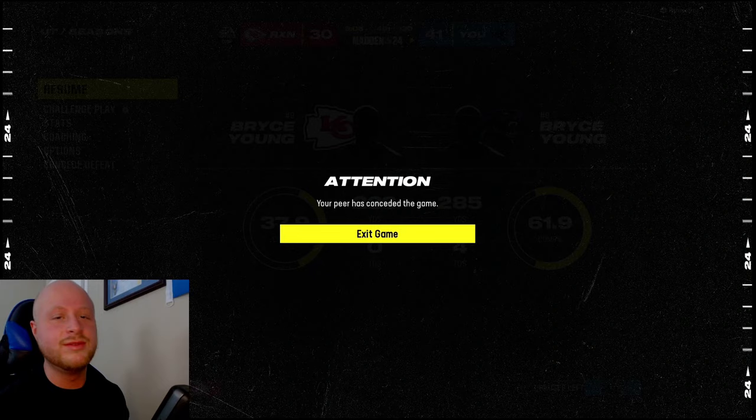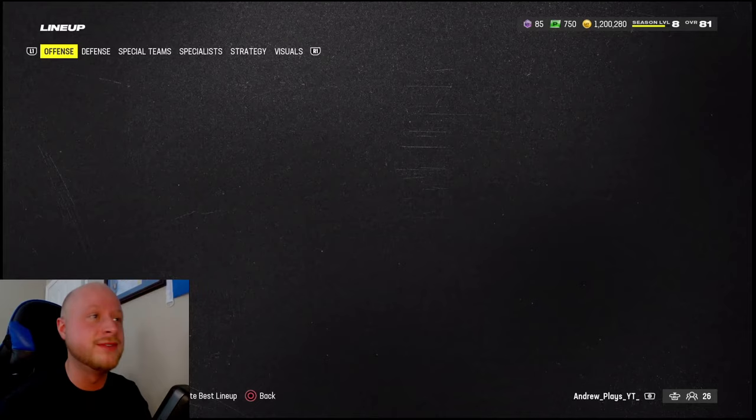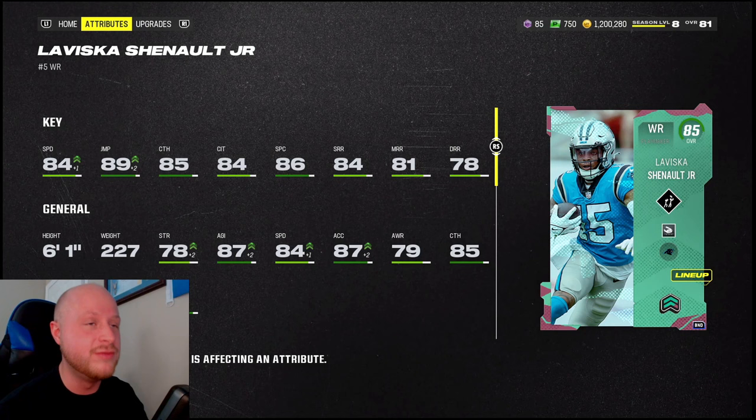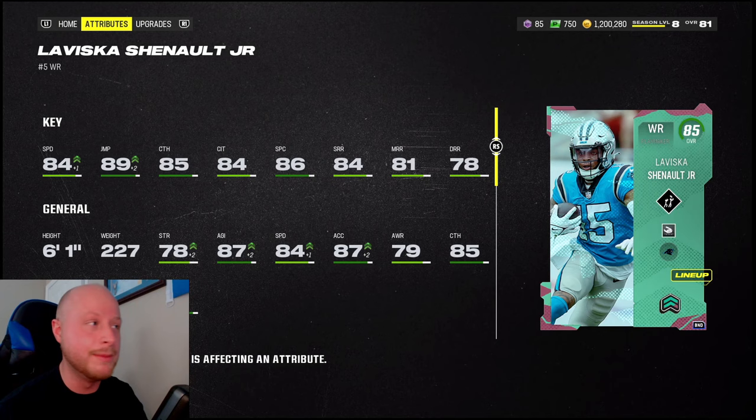All right, boys. Well, that was a very eventful game of Madden, I will say. I thought I was going to lose that game, like, 3 times. But Laviska Shenault is a stud. He's going to be on the team for the foreseeable future, of course. He's like our best weapon right now. And I'd recommend you guys go pick him up if you have a Panthers theme team especially.